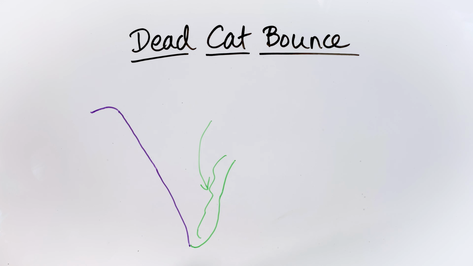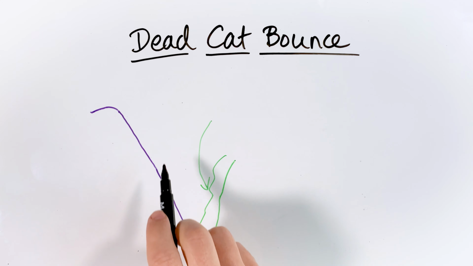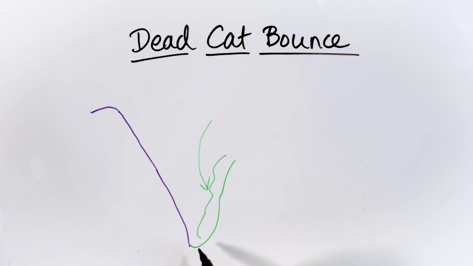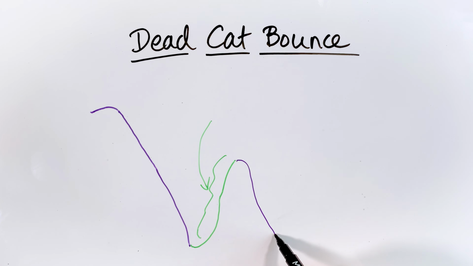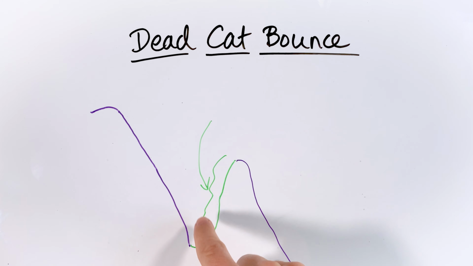The idea behind it is that even if you throw a dead cat out the window or off of a building, even a dead cat will bounce when it hits the pavement and come back up at some point. So what most people look for is a stock that has had a big or significant decline, to see that little bit of a dead cat bounce, and then for the stock to actually continue moving down or selling off. So it's typically not something that happens at the bottom of a market move, or at least people don't describe it that way, but that really is the dead cat bounce.